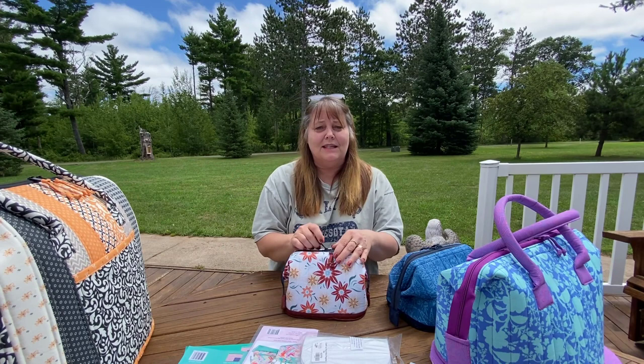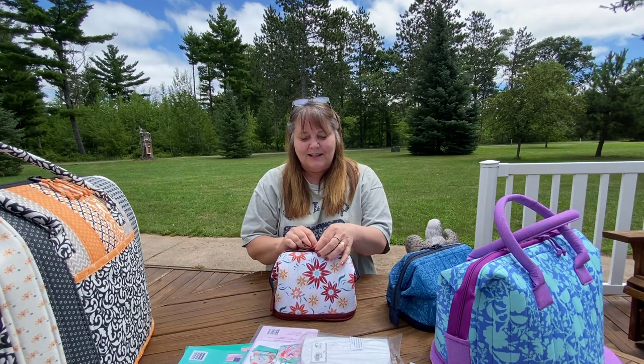So okay, here I finally finished this little guy. Terrible cute. Pockets on the inside, as you can see.